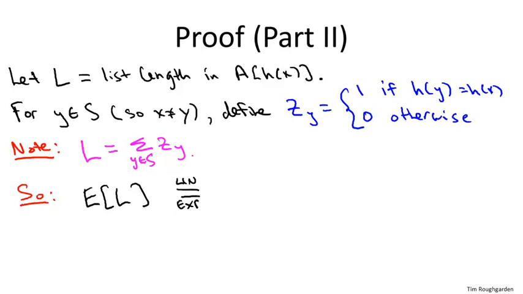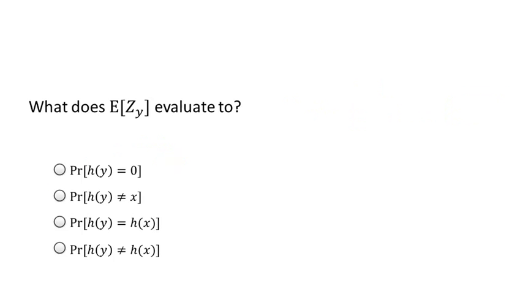So the whole point of this decomposition principle is to apply linearity of expectation, which says that the expected value of a sum of random variables equals the sum of the expected values. So because L can be expressed as the sum of these Z_y's, we can reverse the summation and the expectation, and we can first sum over the y's, over the objects in the hash table, and then take the expected value of Z_y. Now, something which came up in our quicksort analysis, but which you might have forgotten, is that 0-1 random variables have particularly simple expectations. So the next quiz is just going to jog your memory about why 0-1 random variables are so nice in this context.